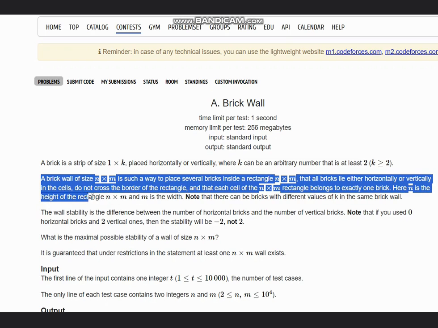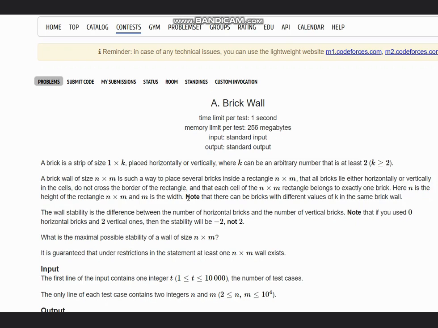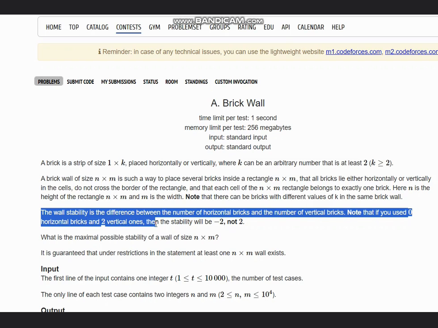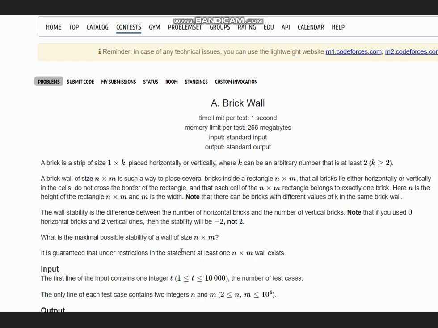Here n is the height, meaning the rectangle is n cross m, and m is the width. Note that there can be bricks with different values of k in the same brick wall. The wall stability is the difference between the number of horizontal bricks and the number of vertical bricks. If you use 0 horizontal bricks and 2 vertical ones, stability will be -2 and not 2.